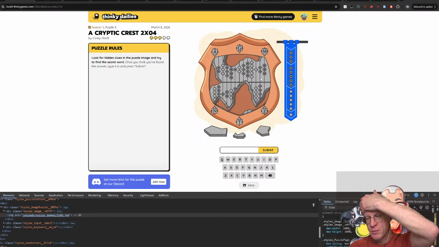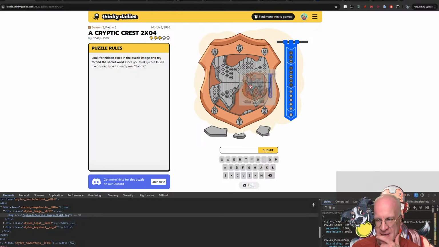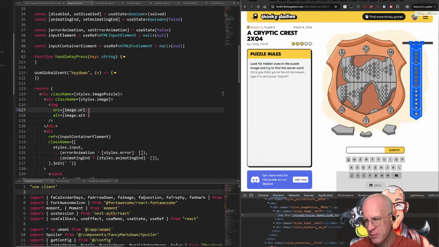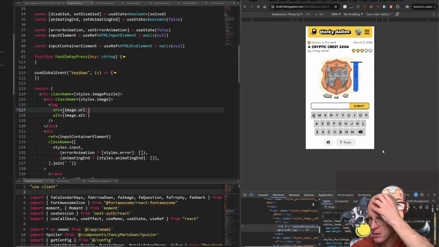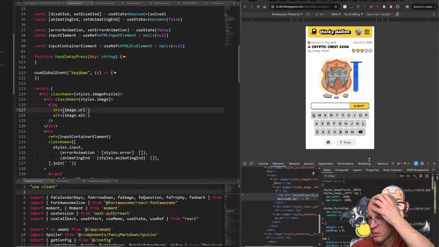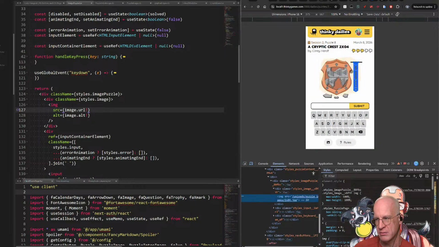Because now what we want to do is figure out an explicit, simple way of letting the user zoom in and then drag the image around. I think I'm just gonna do a naive version, probably using the mobile layout like this. Because originally I was thinking maybe we can leave the keyboard on top of it, but the keyboard takes up more than half the screen. Although, even just overlaying above the stuff above it.